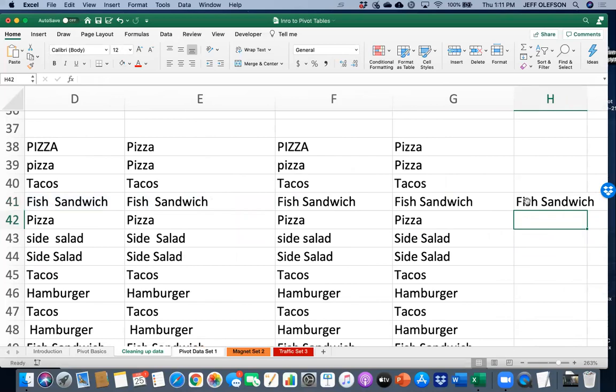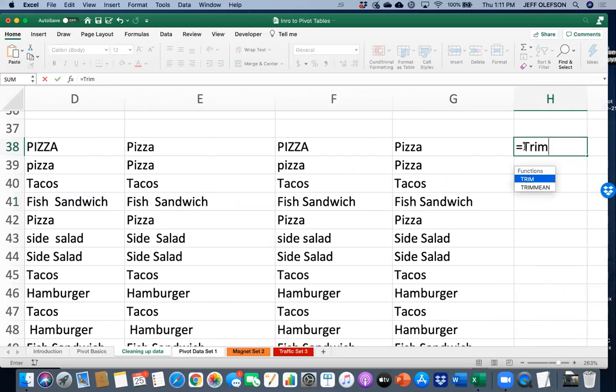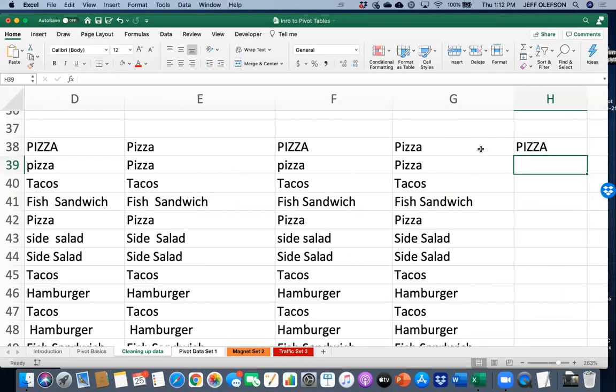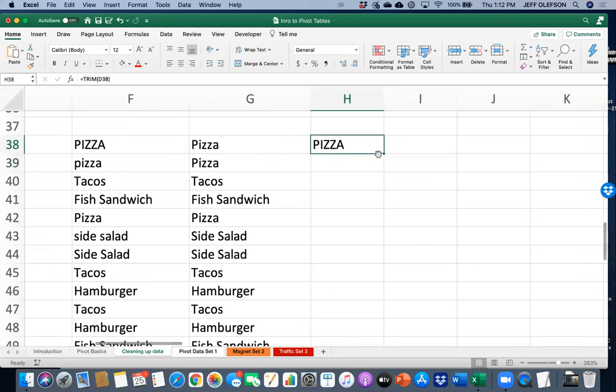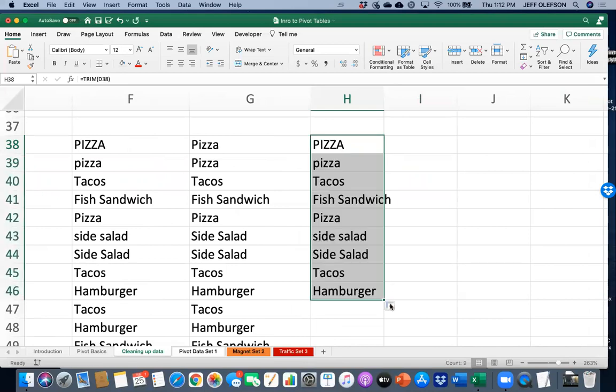Now, if you're thinking you have to do this individually, you do not, okay? So for example, if I were going to do, and again, I'm going to show you how you can combine them. But if I'm going to do trim, and I can select my first item, I can now scroll down and it's going to do the trim for all of them.